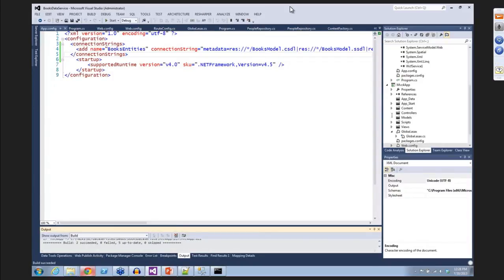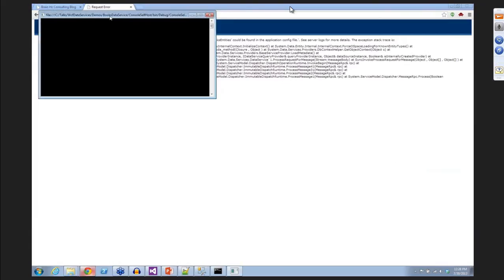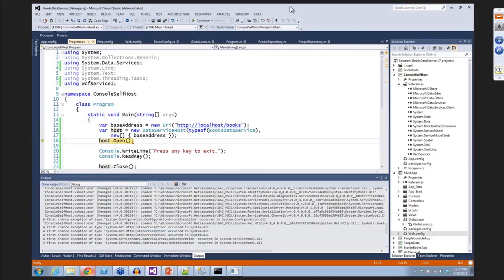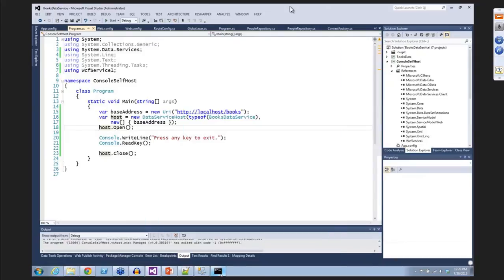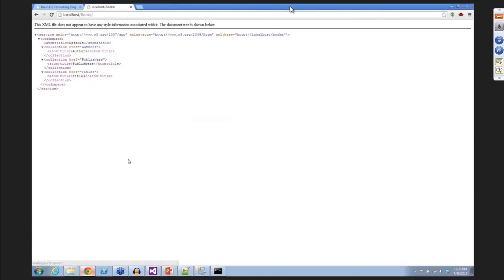Okay, run it again. Oh, okay. Apparently we were still running. That's weird. Okay, so let's build again because I don't trust it when it built and I was still running. And then we'll go ahead and launch it and refresh over here. And there you go. So that's self-hosted. Titles we can still see, etc.